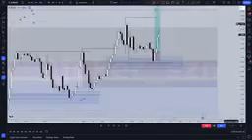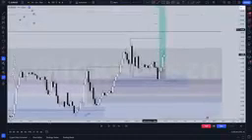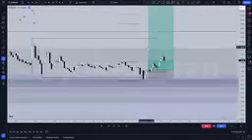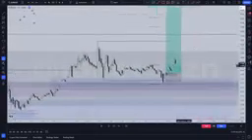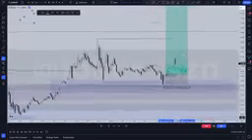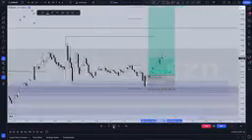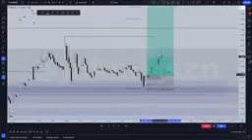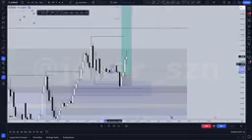So we have a confluence of the standard deviations with the PD arrays, right? And again, remember we have FOMC later that day, so we don't want to trade the New York session in this case. We're holding our trade, and at this point, if we take a look at the H1, we have a breaker here, so you could say, okay, I don't want to see price now trading below this breaker.